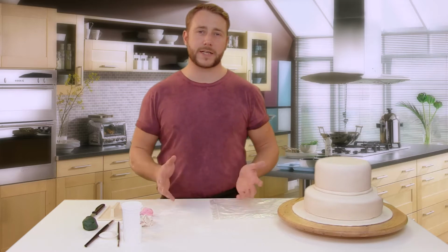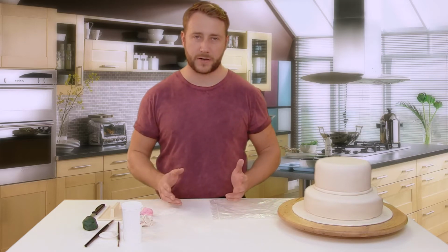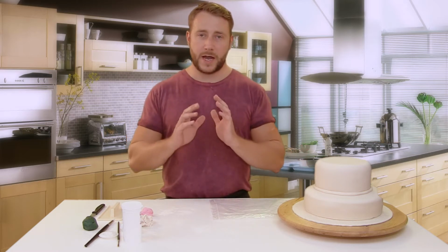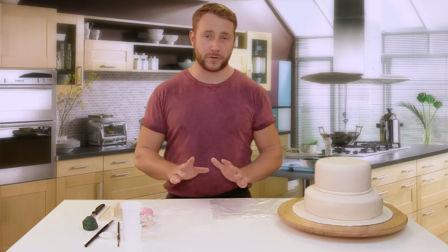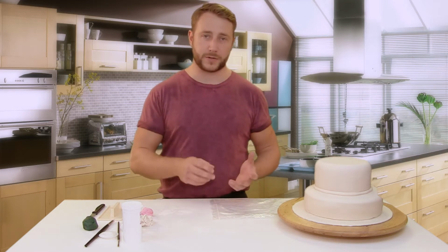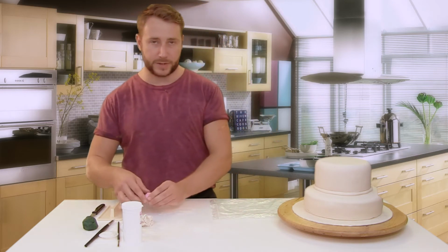So we're at our last stage now of putting our two-tier cake together, and I just want to make some decorations for the top. They're going to be very, very simple handmade roses. Anybody out there, I'll just say, that do make roses and do make flowers in general will probably hate me for this, because I make them very simply. I don't use the cutters, I don't use the stamens, anything like that there. This will be just very, very simple stages.